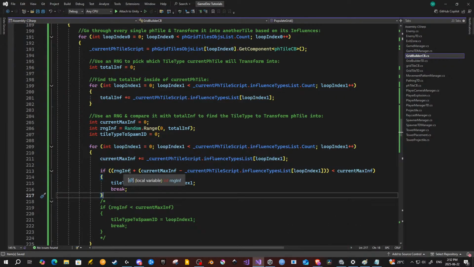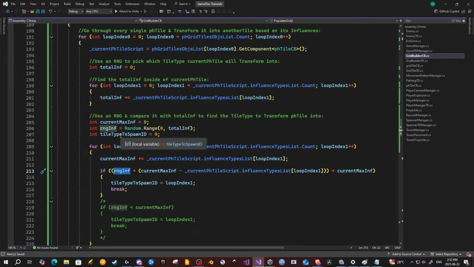So the idea here is, or no, actually, never mind, this is stupid. Because this goes between 0 and the absolute total number of influence, right?